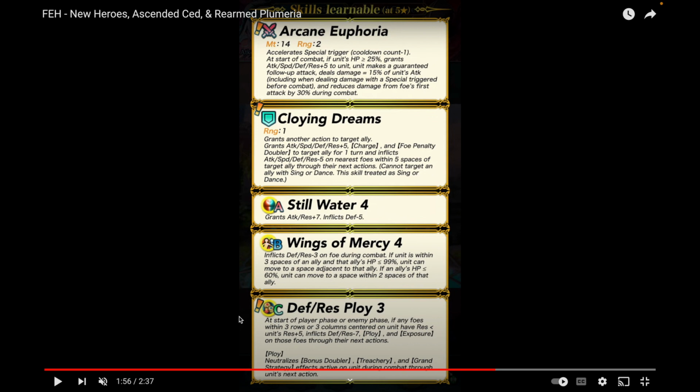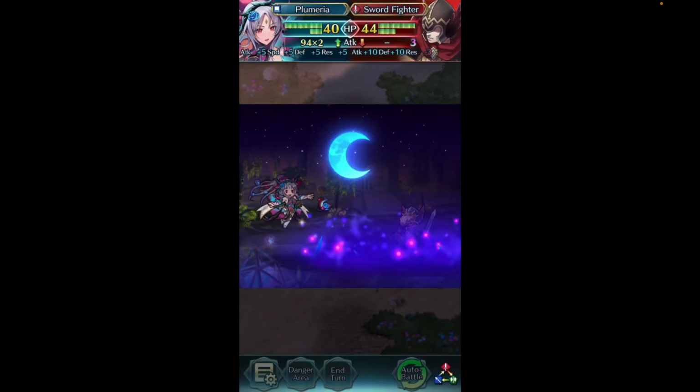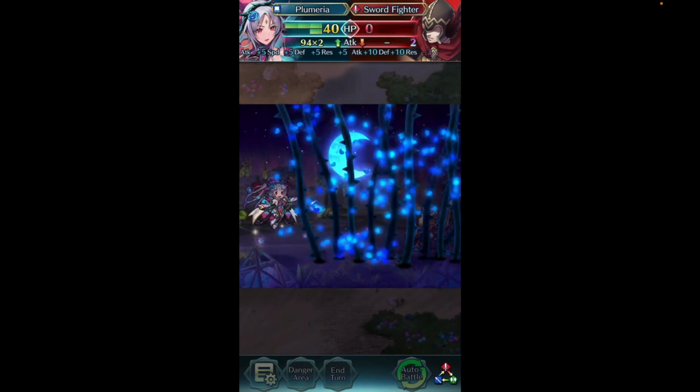But yeah, I'm really excited for this ploy skill. This is a huge solution to Robin, and he's really annoying. So Defense Res Ploy, definitely glad to see that skill. So that is Rearmed Plumeria. Really good kit with amazing fodder all around, and also brings a counter to one of the most annoying units in the game. So yeah, that is pretty much everybody on the banner. We'll get to the GHB in a moment.